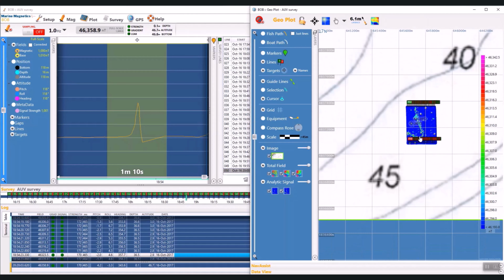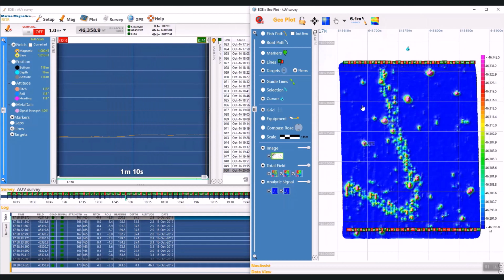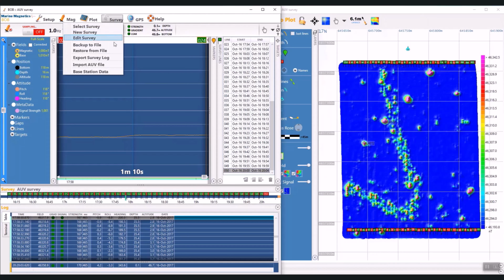When saving the map, Bob will save it using the what-you-see-is-what-you-get principle. So any map elements that you have enabled here will make it into the final map. You can save a backup copy of this processed survey to an MMS file, or you can select particular columns of data and export it to a CSV file.